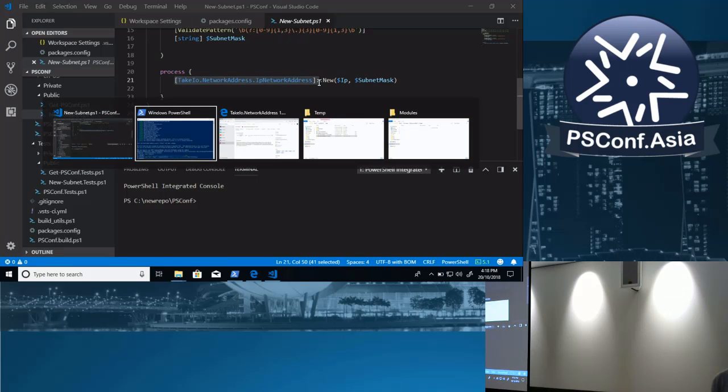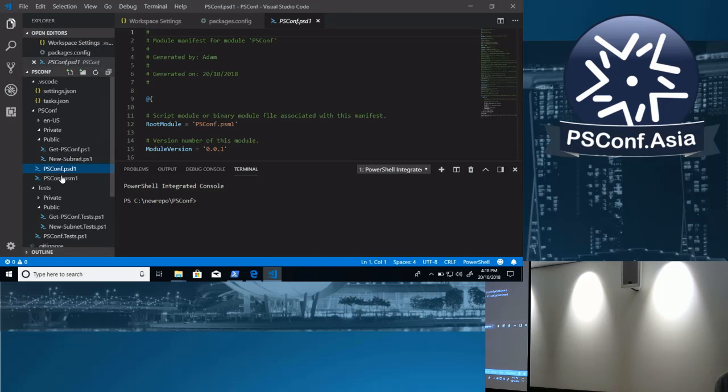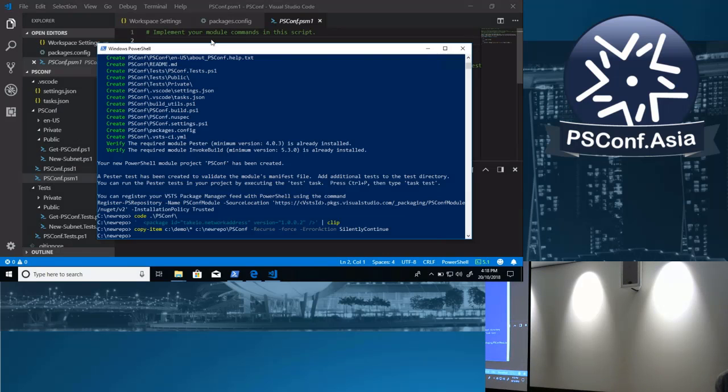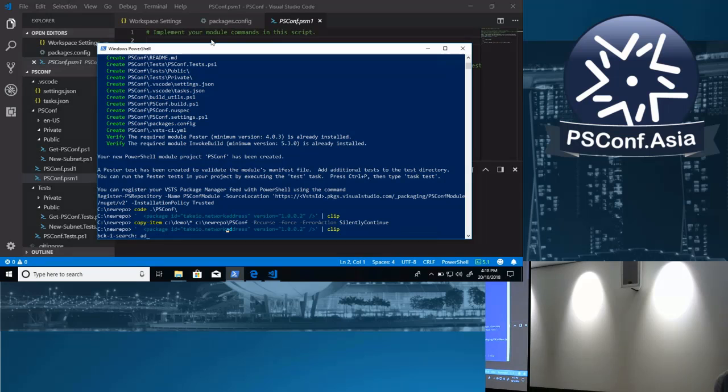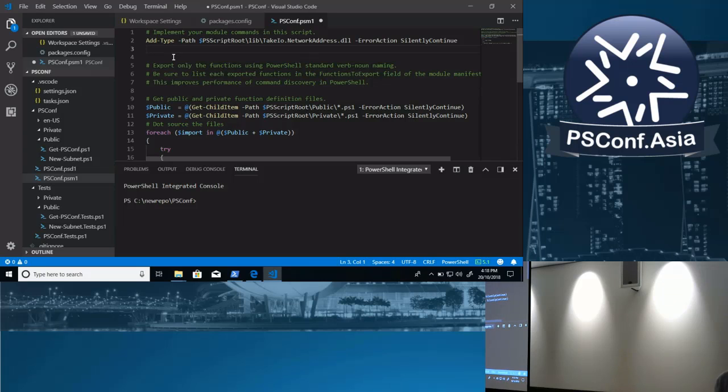So I also need to add, while I'm at this, to my module manifest, I need to add the DLL.